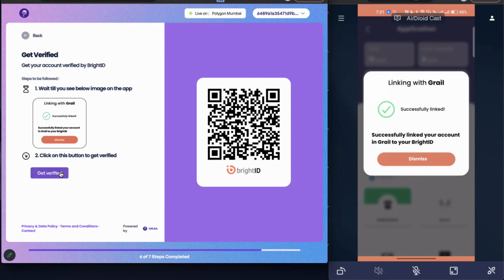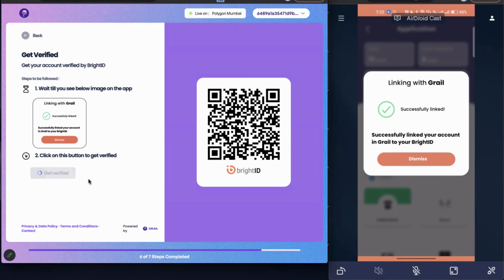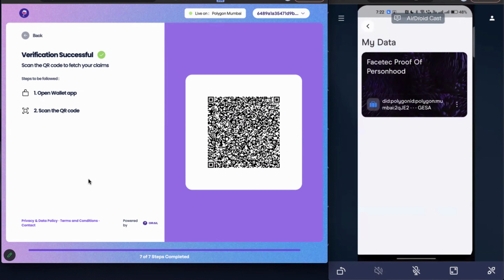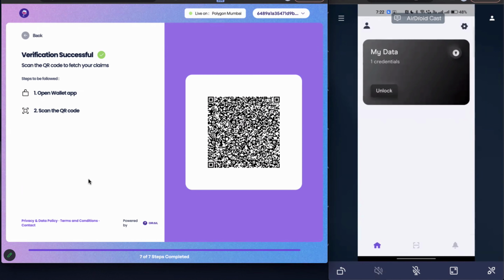Okay, now the linking is done. We click on this button called get verified. We go and click. Verification is successful. Now we go ahead and scan this QR code using your wallet, which supports identity claims.